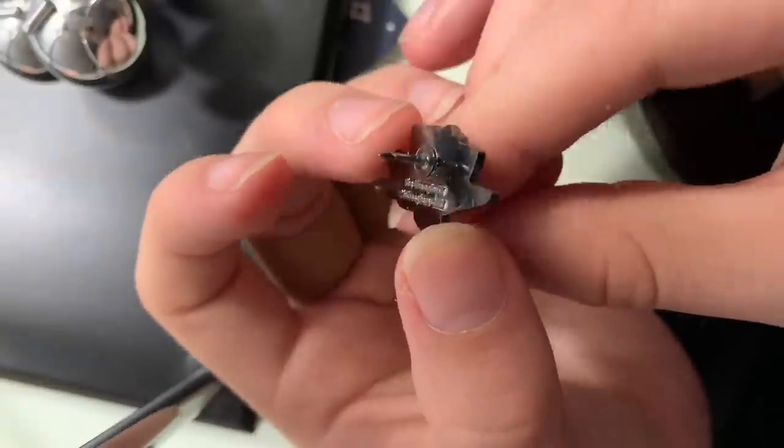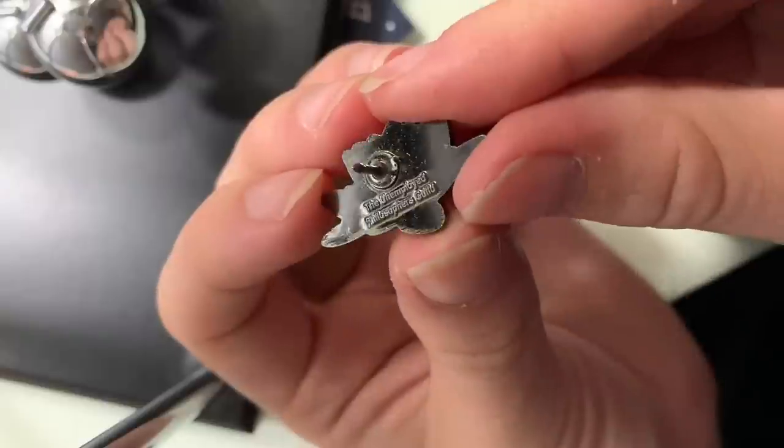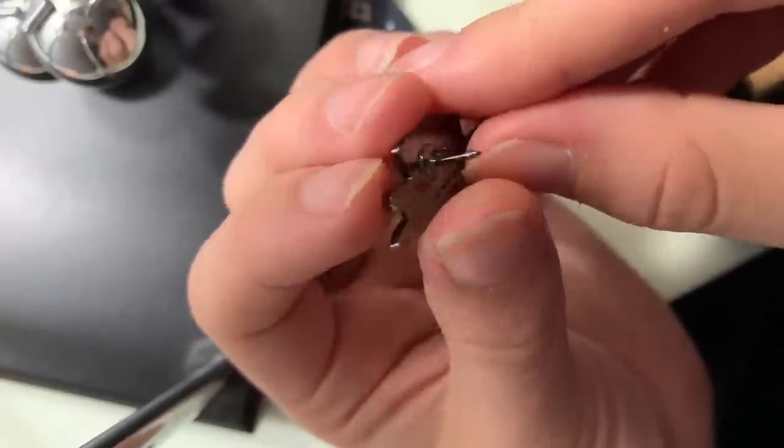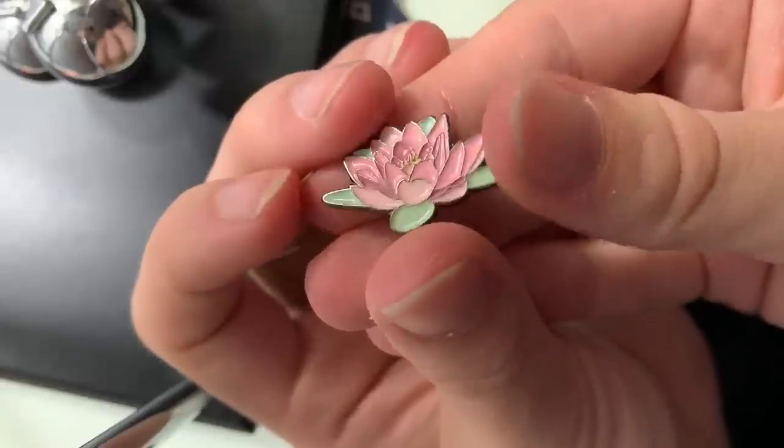This is one of my favorite pins because it's so little but so pretty — it's a little water lily. Does this remind you of another pin I've already shown you? This came with the Claude Monet face pin from the girl in my Art History class. I will see if I can find it to link it below, but I do love this pin very much. It's colored so prettily, and water lilies are just gorgeous, and Claude Monet's paintings are gorgeous, and that's what it reminds me of.